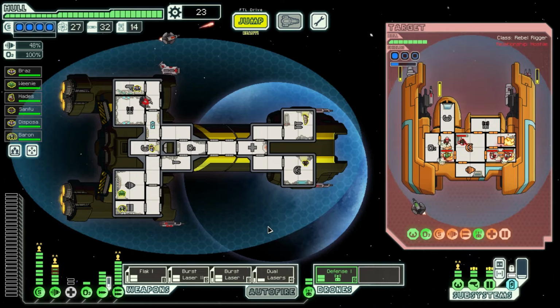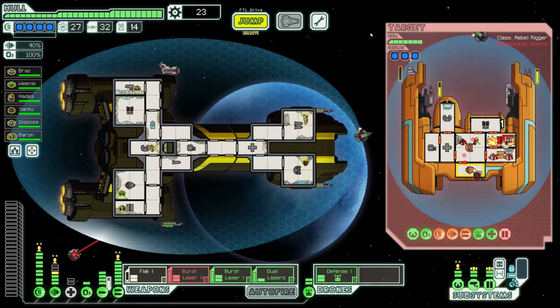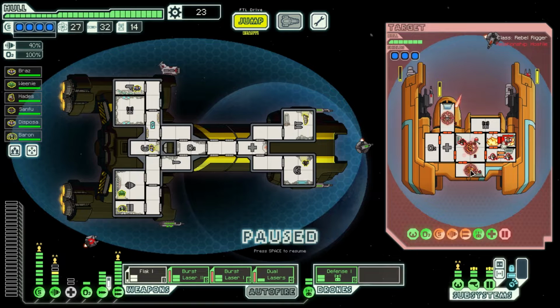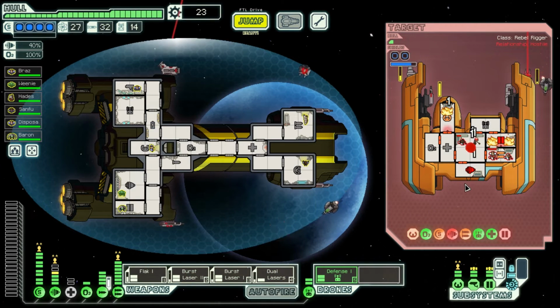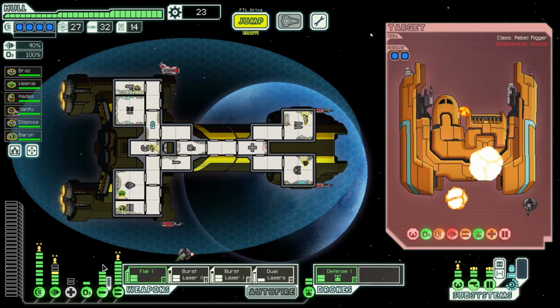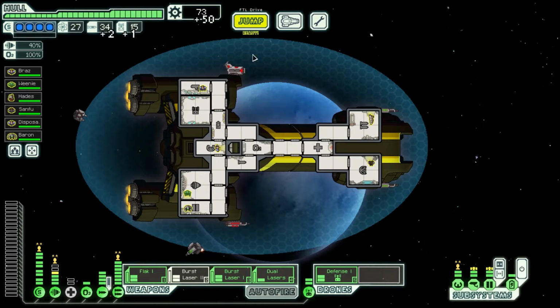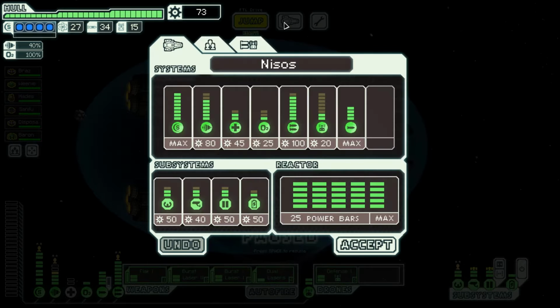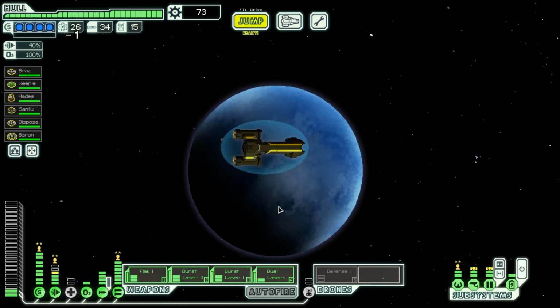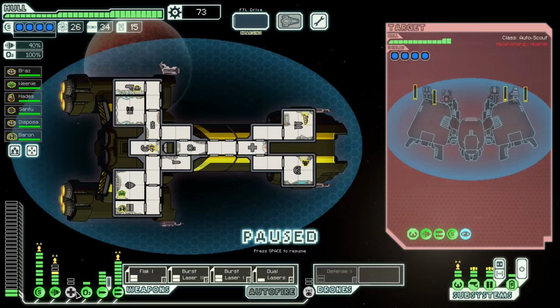There we go, that's what I wanted. Let's do it like this. Spread out that damage, light them on fire. Excellent. I can't rename the ship. It's named what it's named right now. I can't change it. Let's jump ahead though. We'll rename it, we'll spend scrap after we do one more encounter here, I think.